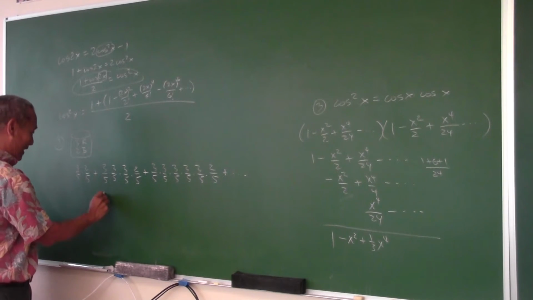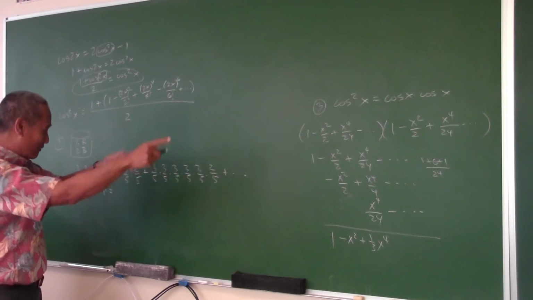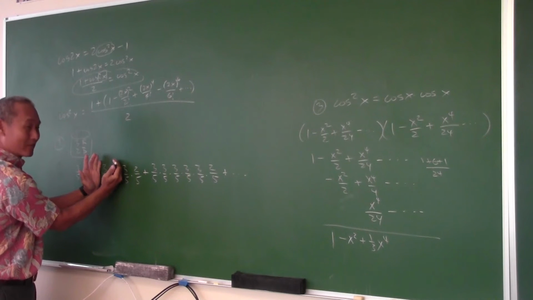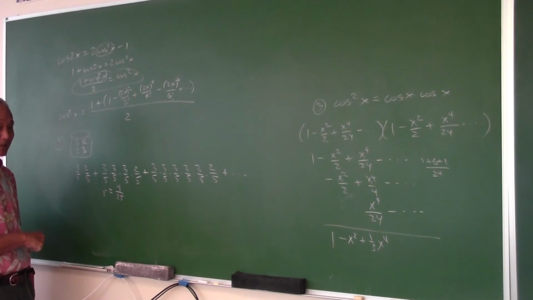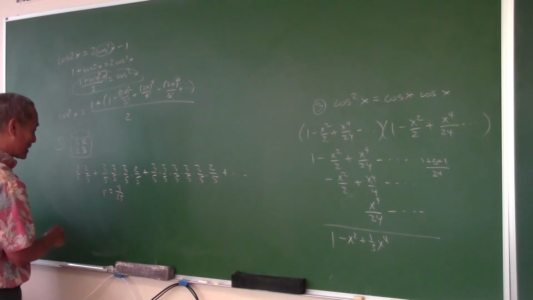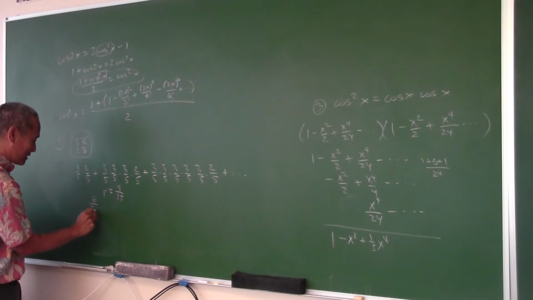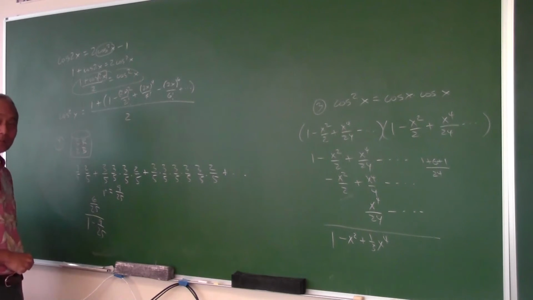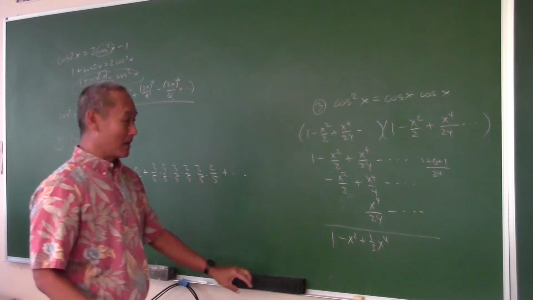And what is the common ratio? What do I need to multiply this by to get that, or to get that, and so forth? Right there, it would be this, 9/25. And the absolute value of that is less than 1, so I can use the formula. So the sum of an infinite geometric series is the first term, which is 6/25, all over 1 minus r, and I will leave the simplifying to you. So you want this problem to be on the test, because that's pretty darn easy.